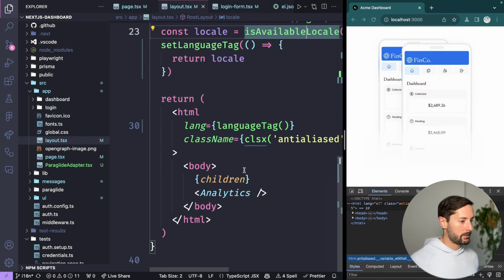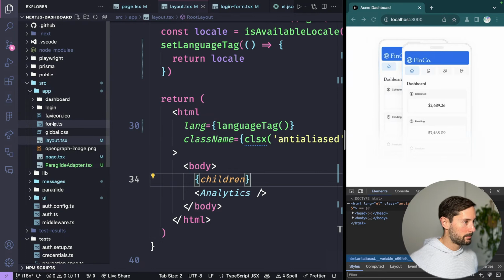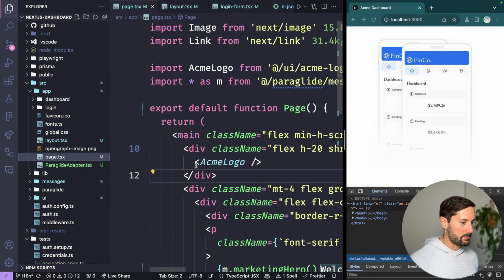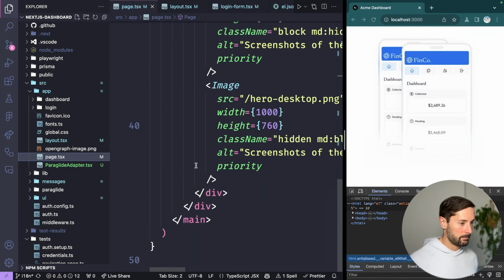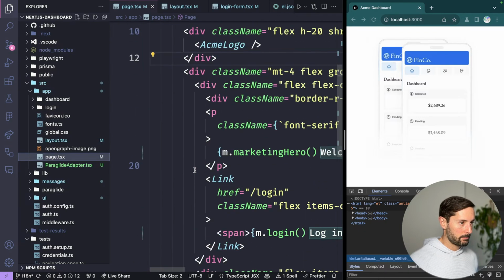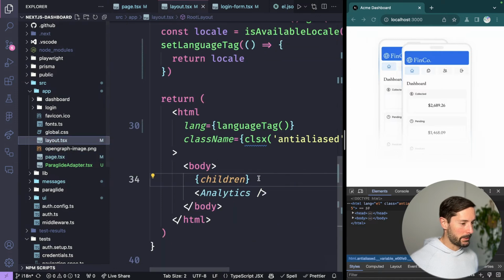So our core layout, just for this, the children and the body, doesn't have a header or footer or anything, but it could. But for now, let's just do it in this page. Maybe we can put it in the layout.